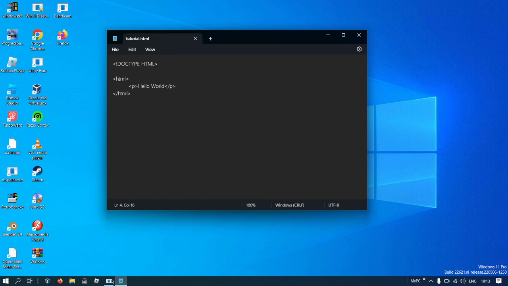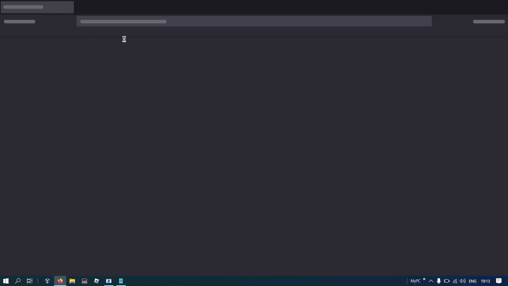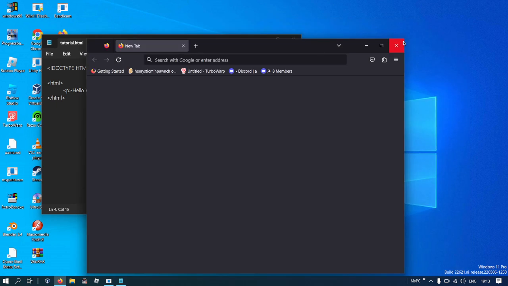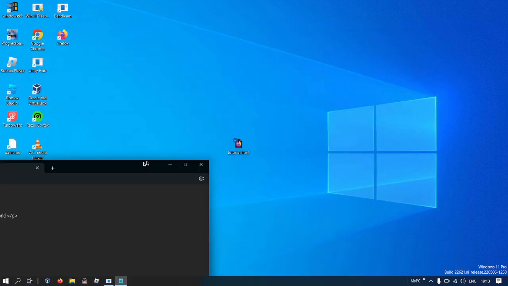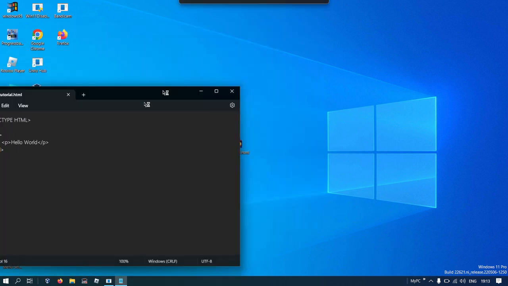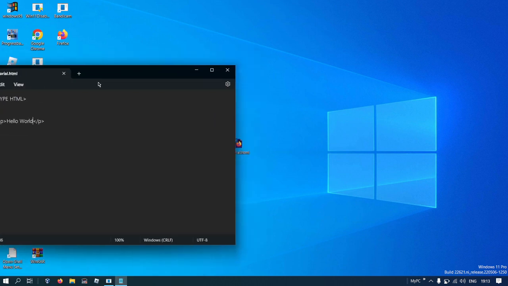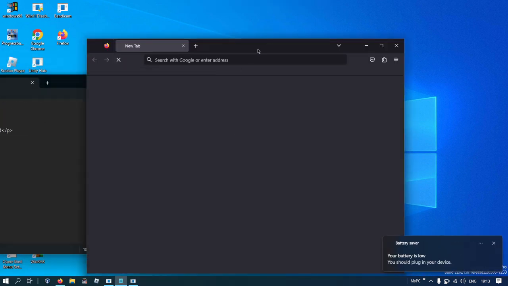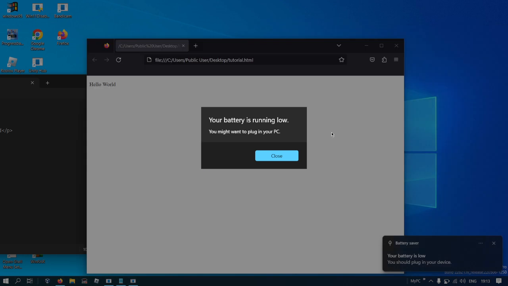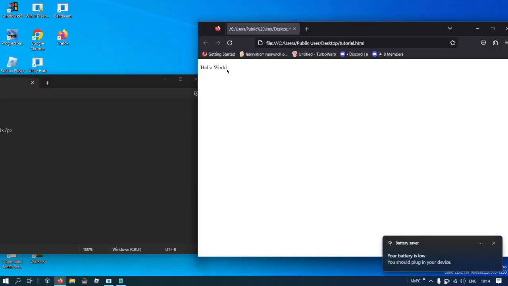One thing you can do also is simply open the browser of your choice. Personally, I'm going to use Firefox. A good idea would probably be to just open it from the desktop, like this, which is what I'm going to do. And then you want to just wait for Firefox to load, and then you'll see hello world text on the screen.